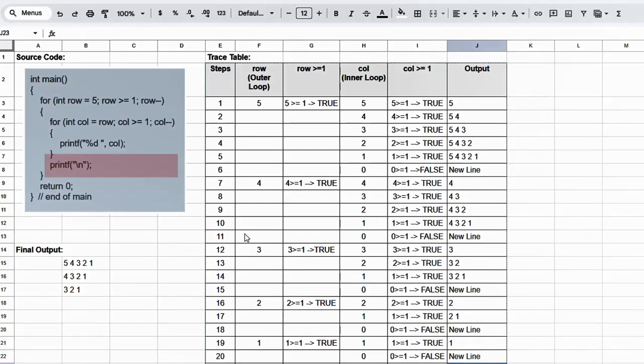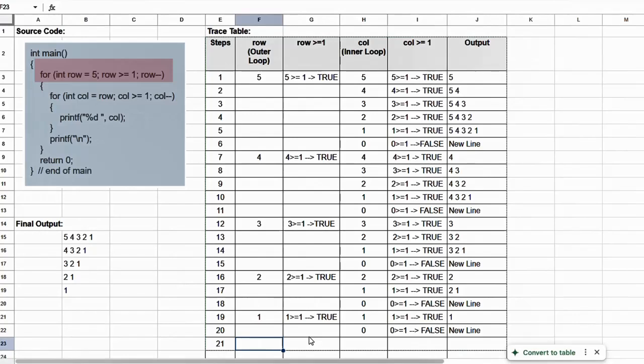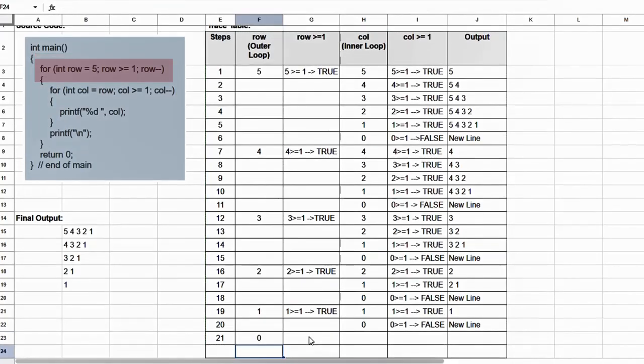So pag new line, so here, nagprint siya ng 2 at saka 1. Dito, nagprint ng 1. And then dito na yung cursor. Pagbalik dito, akyat siya dito. Now, i-test niya if 0, if 1 minus 1, it becomes 0 yung value ng row.